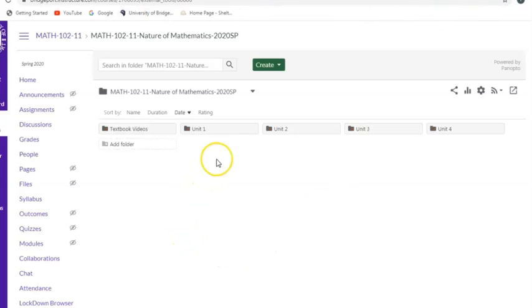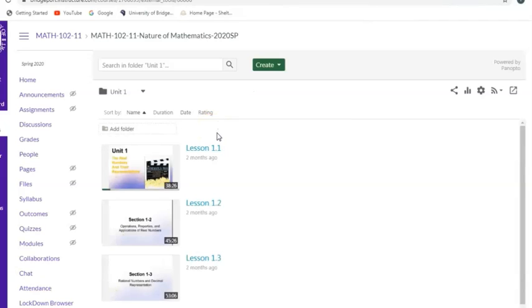Next, I would like you to tap on Unit 1 to give you an example of basically what we will be talking about. Note that they are in order, which is good. If not, you could always go to Name, click on it, and it'll put them in order.